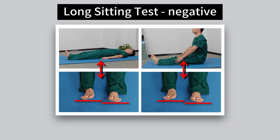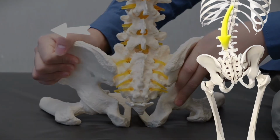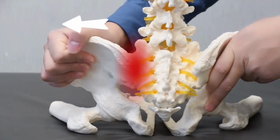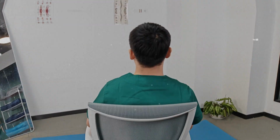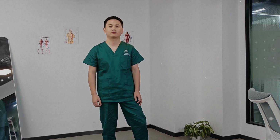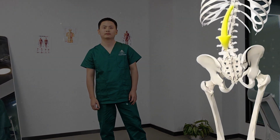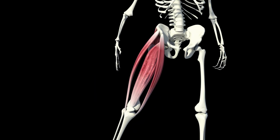If your long sitting test is negative, it means that when you sit up, your two legs are of different lengths. Then you may have the second issue, unilateral iliac abduction, which includes some pelvic tilt. In this case, the ilium and sacrum will also experience excessive friction, mostly because you tend to put weight on one side, such as sitting slumped to one side for long periods or shifting your center of gravity to one side when standing. At this time, we need to perform some iliac adduction exercises for training.